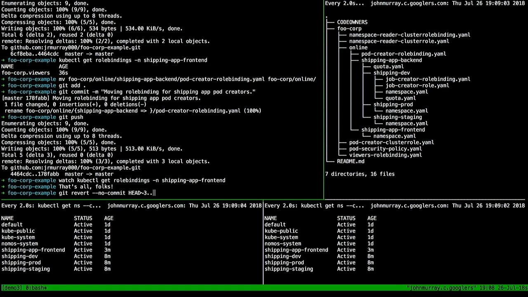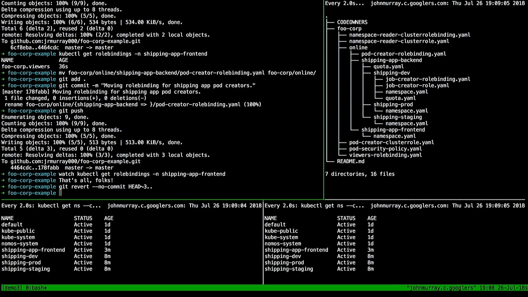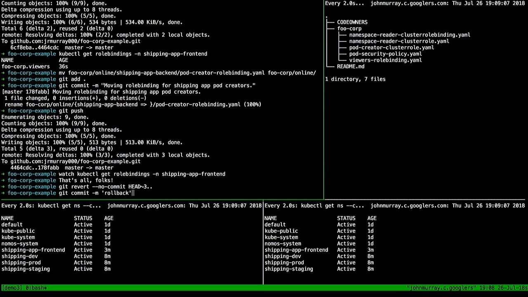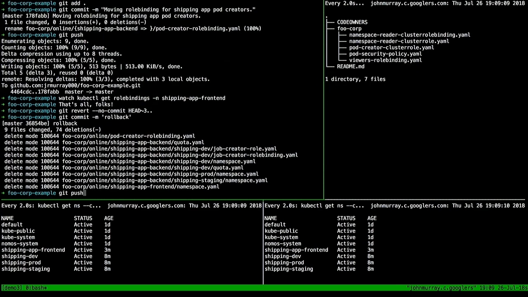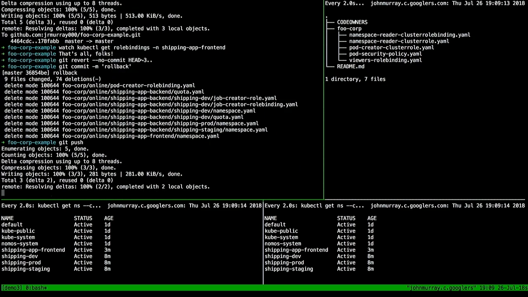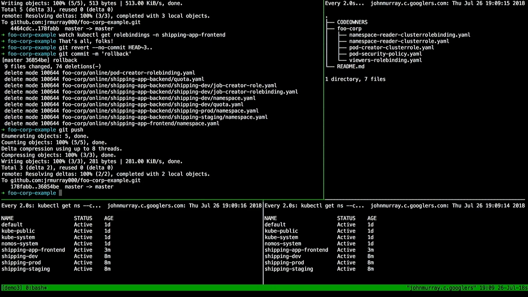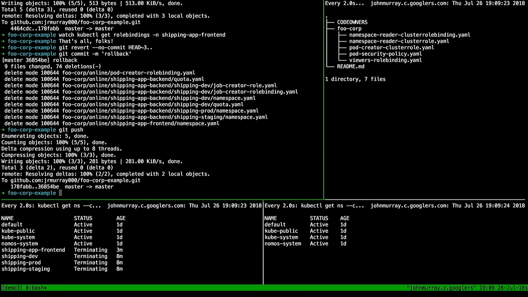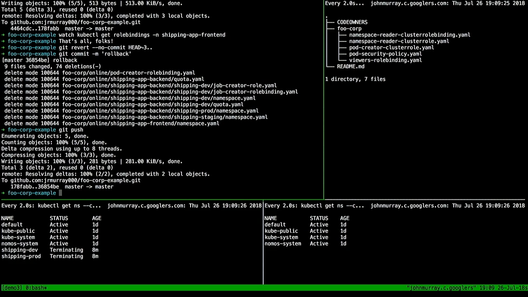We've got the full history here because it's in a code repository, so I can revert all those changes that I made, roll them back, and push that up to the cloud, and I'm back where I started. It'll kill all of my namespaces because they're managed by Nomos, get rid of all those deployments, and put me back into a state that allows me to roll back to an earlier vetted version of my central policy management.